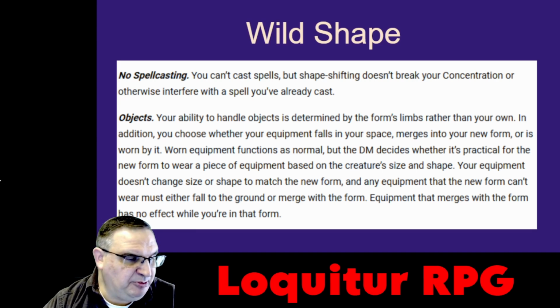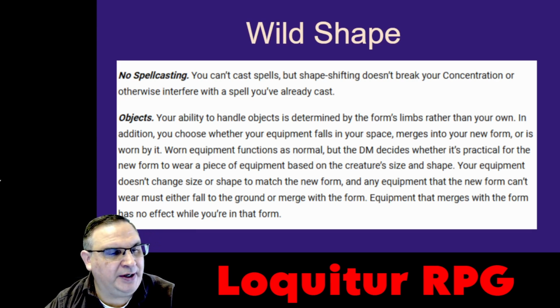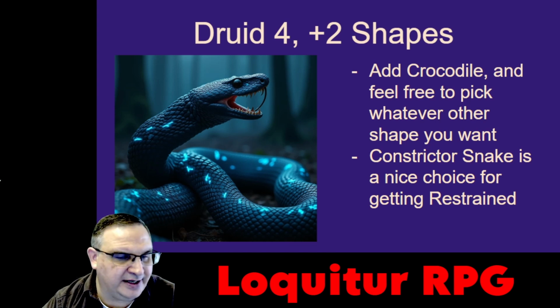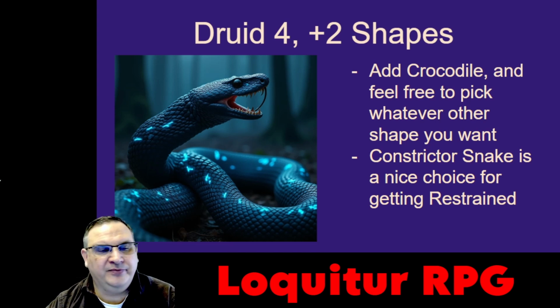But that could be pretty important, so it's something that you'll want to consider. At level 4, you pick up 2 more shapes, and you can go to CR 1/2. I like the crocodile. Feel free to pick other shapes that you like. Constrictor snake is a nice option also.